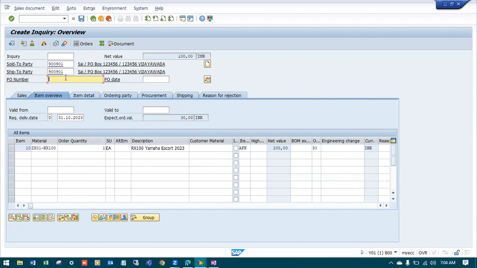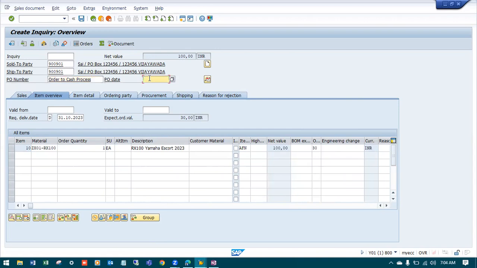Here, instead of a purchase order number, I'll make an entry and try the order to cash process. Whenever we receive a purchase order from the customer, there will be a certain reference like PO 1, 2, 3, 4, 5, 6, likewise. Here, instead of making any PO reference, whatever execution we are doing, we are doing the order to cash process, so that's what I am entering here. Order to cash process.